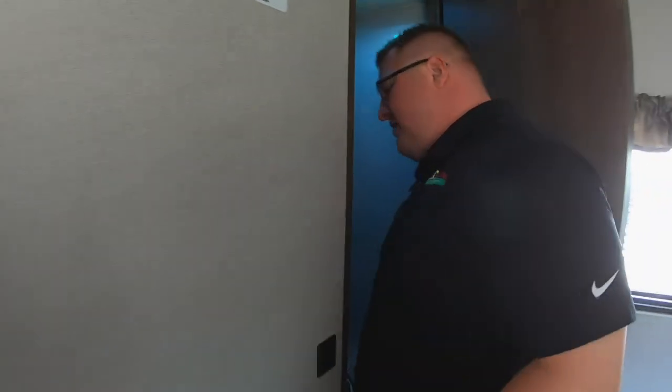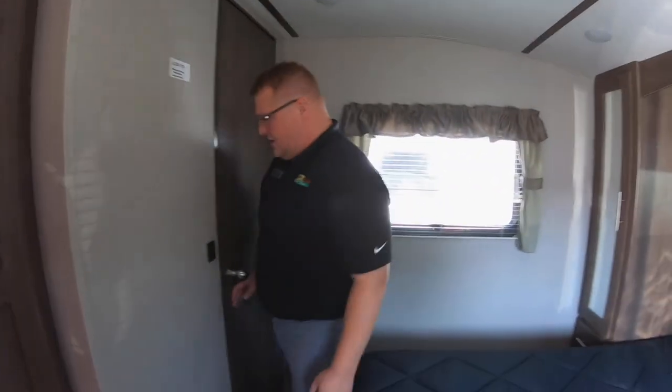And then here is your half bath — a little hard to see, but you've got your toilet here, a sink and a medicine cabinet. So guys, this is a great family coach. You've got the entry right into the bathroom, the big outdoor kitchen. Definitely want to show this one off — it's the New Look Hideout, and this has been Feature Friday.